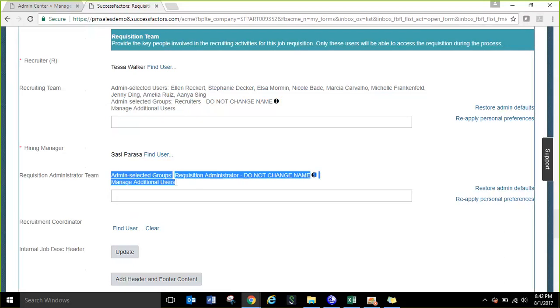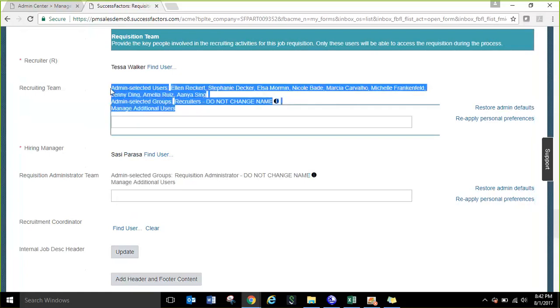Then there will be only one job requisition and 10 different jobs. So only one recruiter cannot work on a position of that size, right? So at that time they will include all the recruiters.